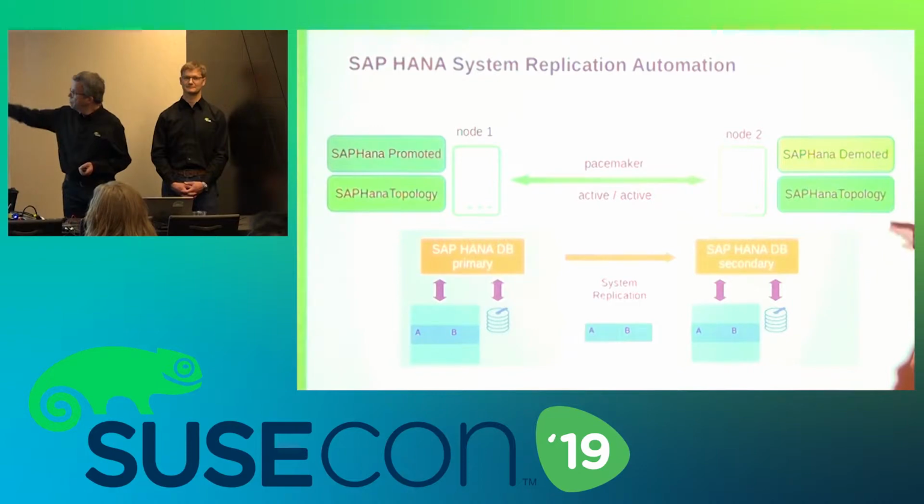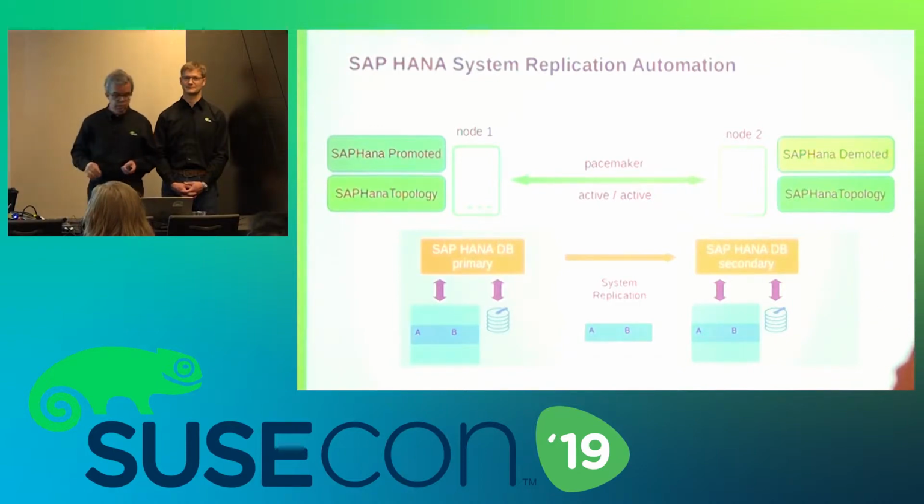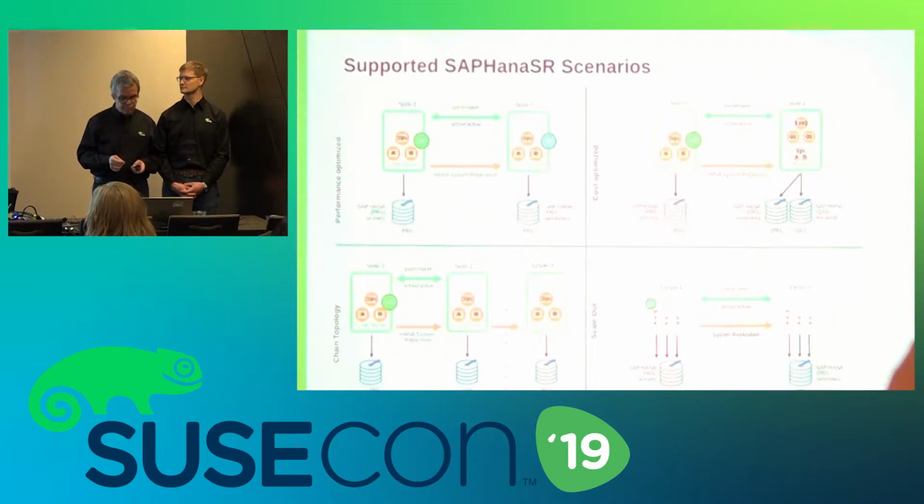And here beyond our cluster you can see the system replication by SAP in the blue and orange things. So the databases are writing to the memory, and of course, if something is coming in, they are writing to disk to make it permanent. And the primary is then sending deltas or log shipping to the secondary. You can define that in your setup to get your HANA system replication set up.